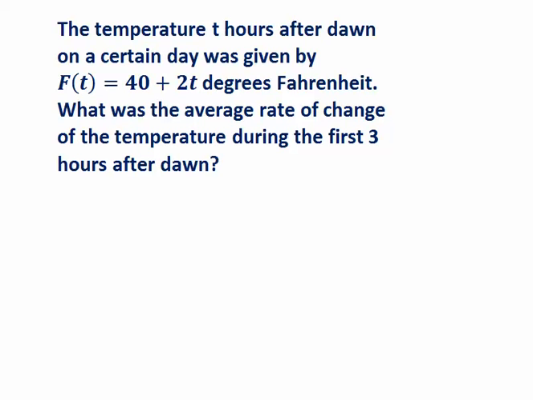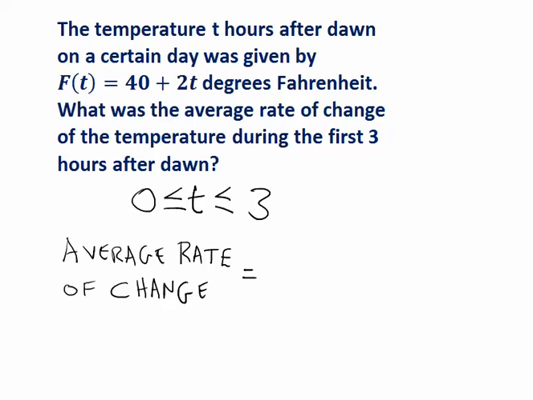So if this is accurate, we would like to know what was the average rate of change of the temperature during the first three hours after dawn. What does that mean, the first three hours after dawn? So you're starting at dawn, and you're watching the temperature for three hours. So you're going from t equals 0 to t equals 3. And basically, what we want to do here is find the average rate of change for this function when t is on the interval between 0 and 3. So we use our formula again. Our average rate of change is going to be f(3) minus f(0) divided by 3 minus 0.